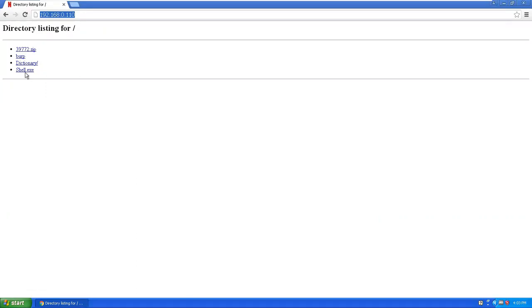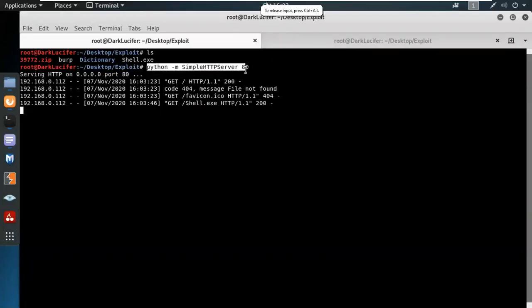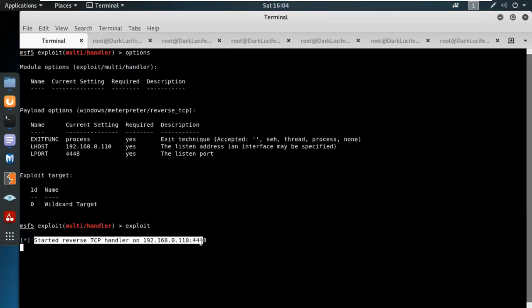Let's try to download this file. So this file has been downloaded, but we didn't receive any connection yet, and in the server you can see the data has been received. Let's try this one. The shell hasn't executed till now; it's still in receiving mode.